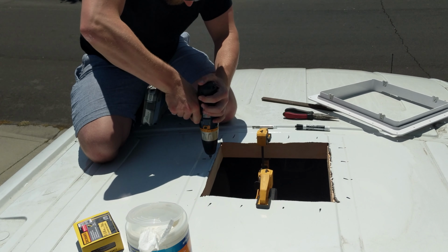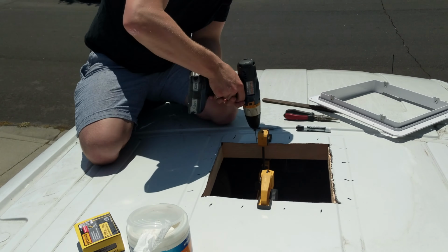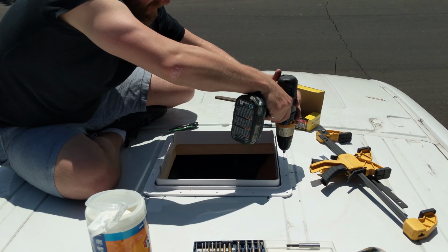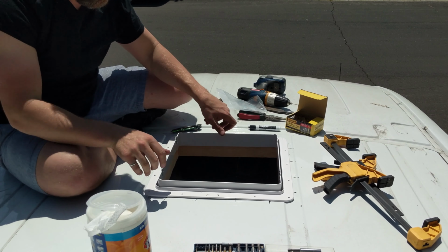With the hole cut and the box built, I drilled holes through the roof of the van and screwed into the box to secure it to the body of the van. Then I placed the mounting flange in the hole and used it to drill pilot holes. Once those pilot holes were drilled, I laid down butyl tape, which I unfortunately don't have footage of because my camera overheated during shooting.